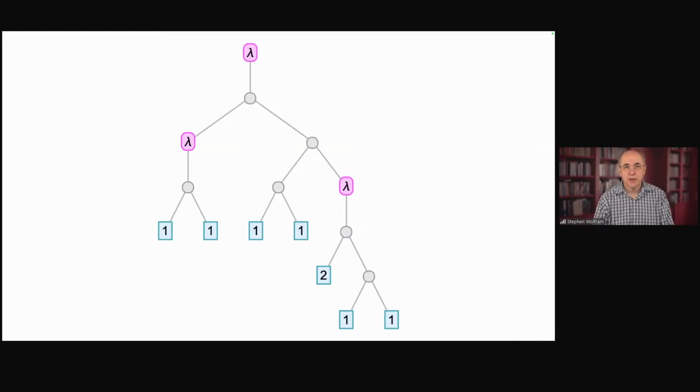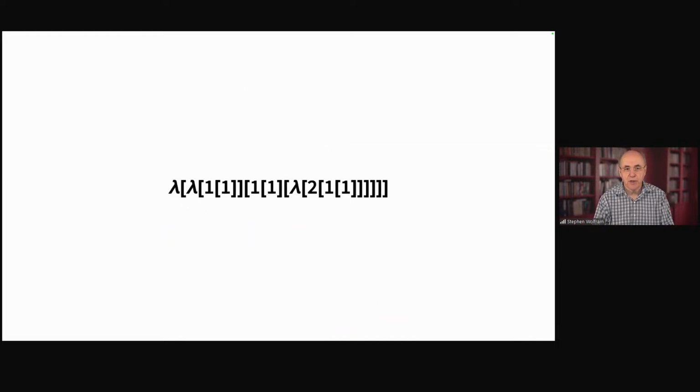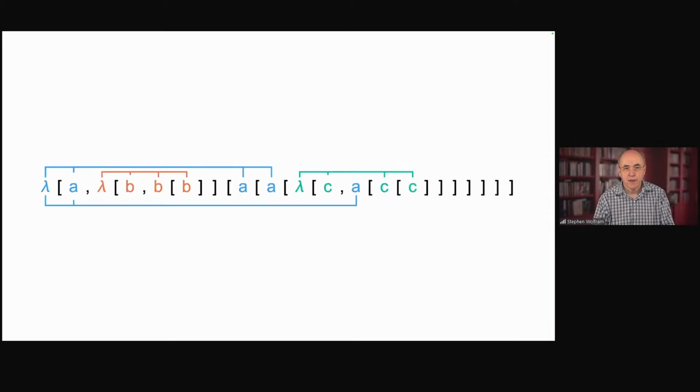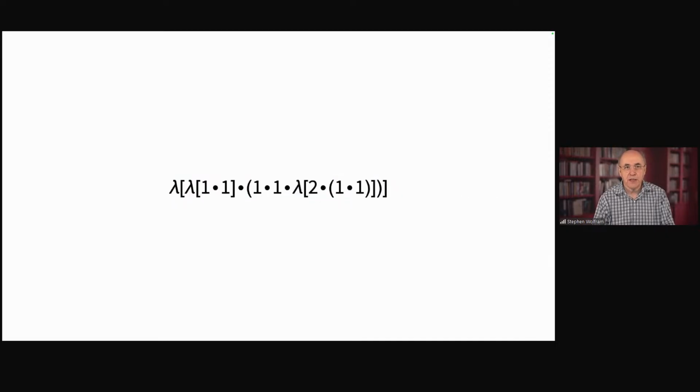So writing this particular tree out as an expression, we get this. The lambdas now don't have any explicit variables specified, but yet the expression is hooked up in the same way it was when we were explicitly using variables. And there's the hookup, so to speak. So once again, we can get rid of our application brackets by using the application operator. And actually, we don't need either the application operators or even the lambdas here. Everything can be deduced just from the sequence of brackets.